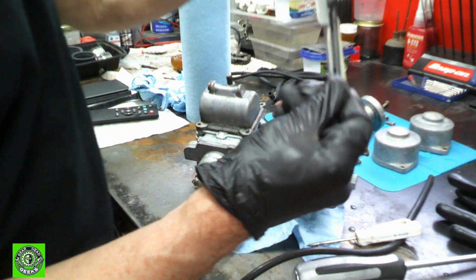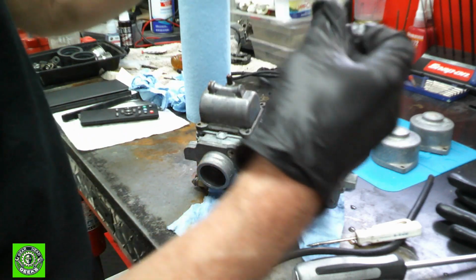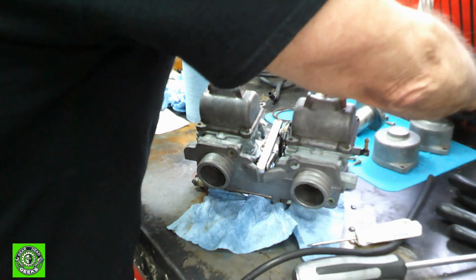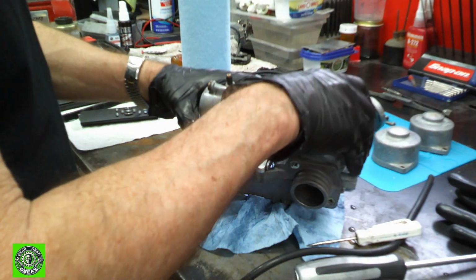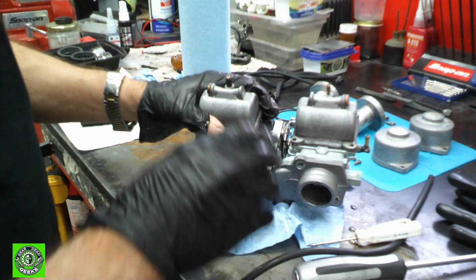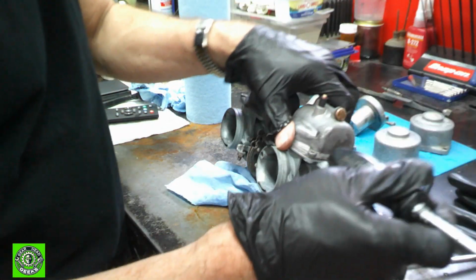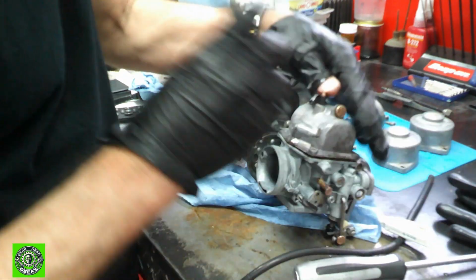So now we've removed this. We'll get this all cleaned up. We'll clean up all this zinc, make it look nice. Okay. Let's take a look inside our bowls. Okay. There's a couple ways to take these off. Maybe the easiest way is just take the butt end of a soft screwdriver, just a regular plastic screwdriver, and just give them a couple taps.